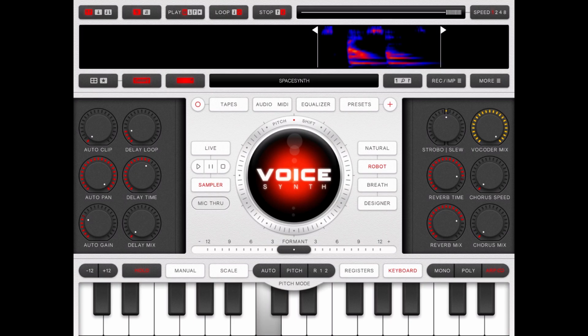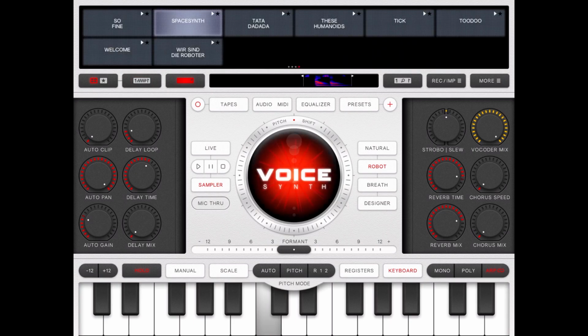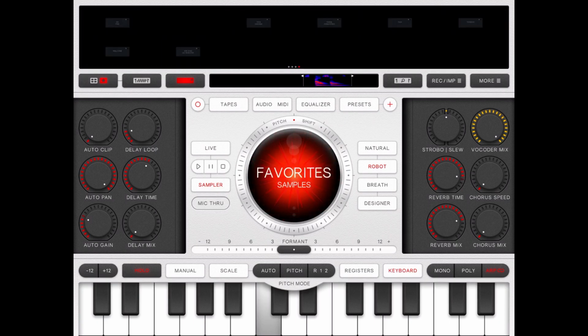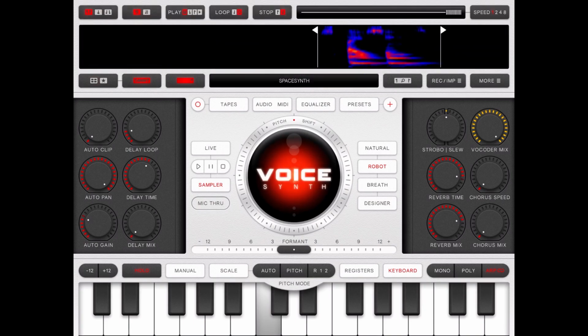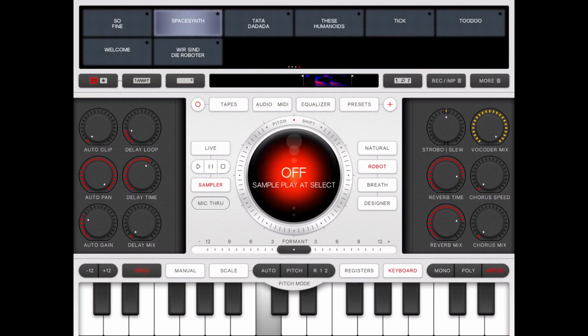At the bottom of that top section for the sampler, you have the ability again to browse waveforms and also favorite. Then you have the ability to switch between the waveforms or the presets of waveforms. Then you have the ability to set if the preset will actually play when you select it or not.